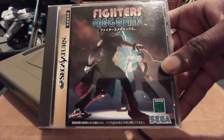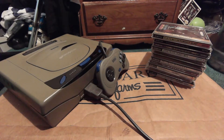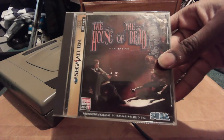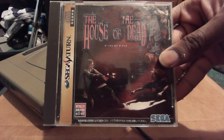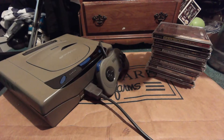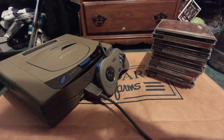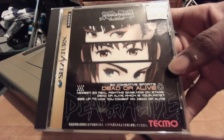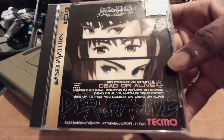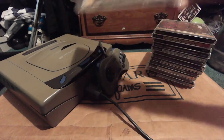Speaking of Sega 3D fighters, here's Fighters Megamix — another game I previously reviewed. It's one of the greatest video game crossovers ever and it predates Tekken Tag Tournament. Here's also a game donated to the show by my good friend Nightbound92: The House of the Dead — the original. Even though it's criticized for subpar graphics and a slower frame rate compared to the arcade, I still think the home port is really fun. And right here is my favorite 3D fighting game on the Saturn: Dead or Alive, the original.